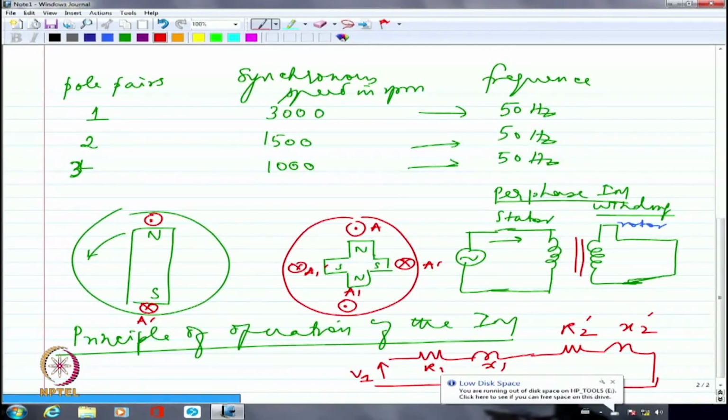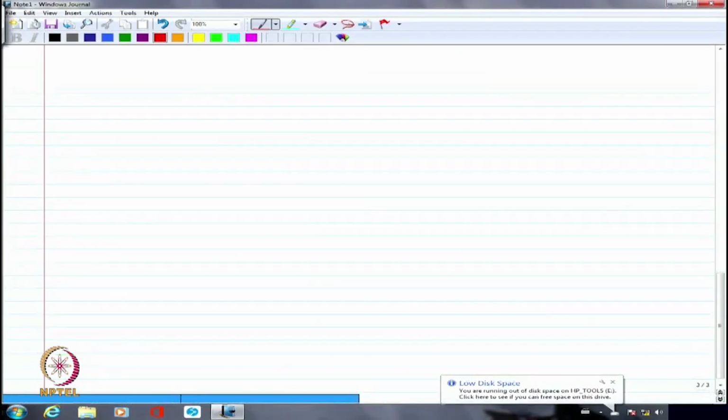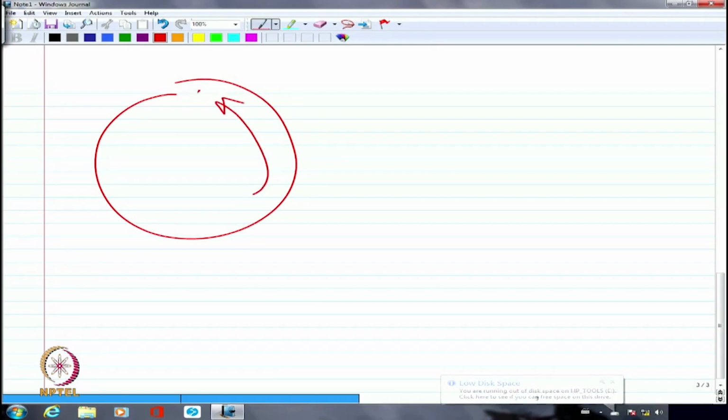So what happens is it starts basically from standstill condition. Please, again, I am trying to repeat the whole thing. The rotor was at standstill condition. It was as good as a transformer. Nothing better than that. And there is a revolving magnetic field already set up. Because there is a revolving magnetic field, I am going to see that continuously the north pole and south pole are rotating at a very, very fast rate. That's how it is. I am talking about a two-pole machine. I don't want to go into multiple poles. So in a two-pole machine, this is going to continuously rotate.